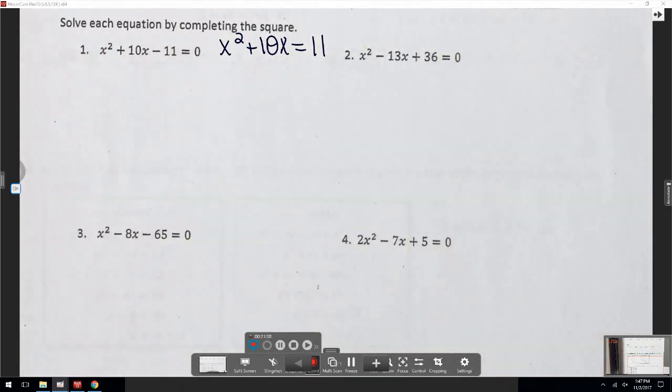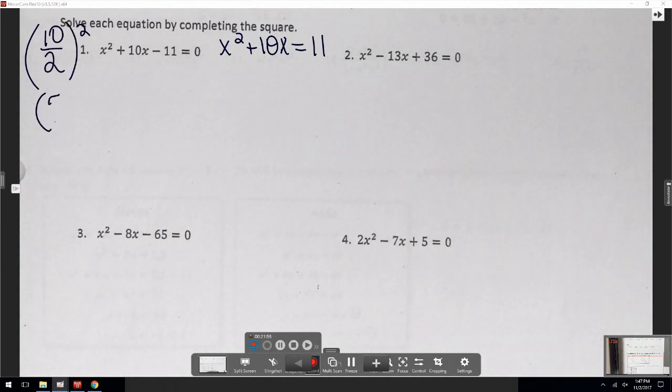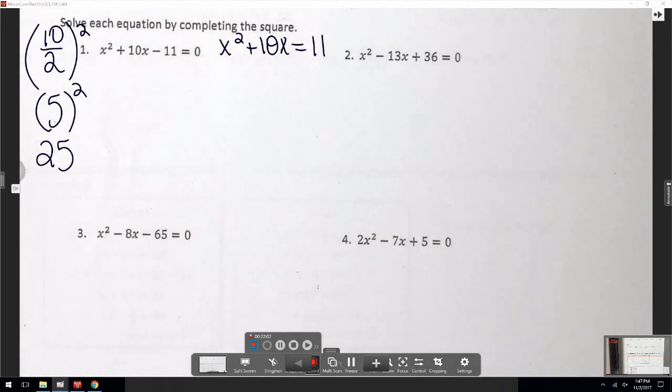You need this. All right. Here's the deal. I want you to write your steps out because I'm going to let you cheat somewhere, okay? So you need to write your steps out so that I can show you where you get to cheat, okay? So we have 10, divide by 2, and square it. That's 5 squared, which is 25. And then just leave that there, and in a minute I'll show you where we get to cheat, okay? What about the x? Is that not right? Not right now. Just the number right now.